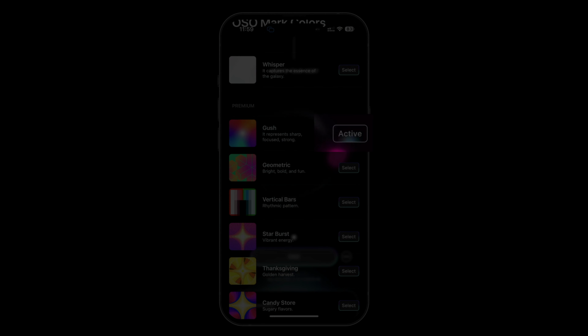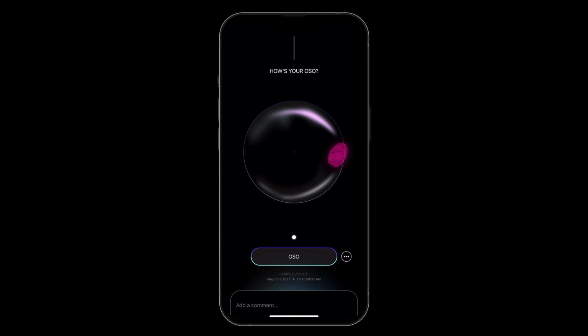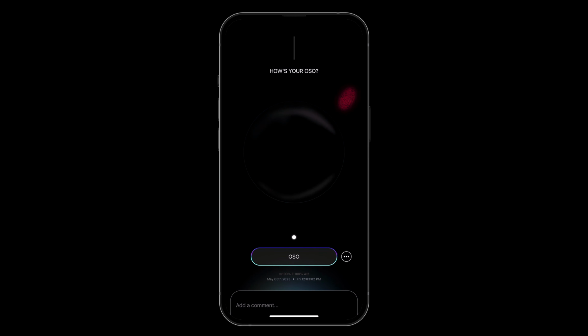And I will tap one more time over here in active. So I go back to my sphere. So as we move through the OSO, you can see my OSO color mark changes from orange to magenta, down into blue, then into a beautiful teal color, and finally into purple. And when we max out here, it goes into red. So yeah, this is a very new cool feature, and we'll keep adding more designs over time. So stay tuned. Okay, so let's move on.